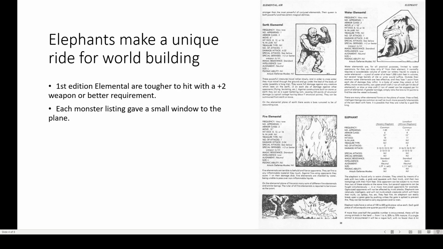There are many other elemental forms on the plane of water. Free-willed, intelligent beings are common, as well as much more powerful elementals of the sort dealt with here. It is possible that they are ruled by a godlike king. It is possible, but we don't know. But they all have free will.